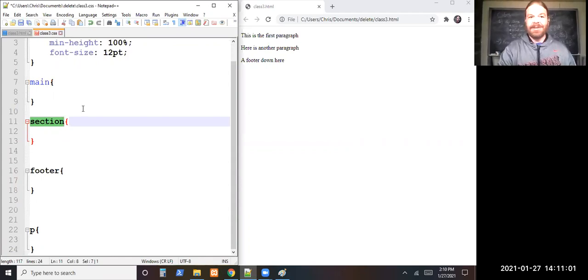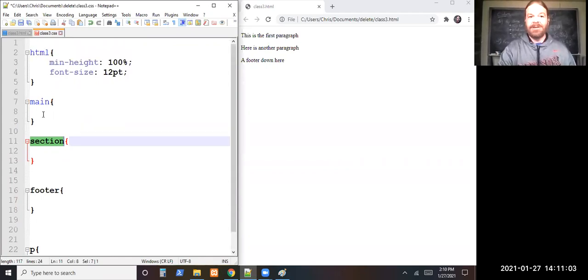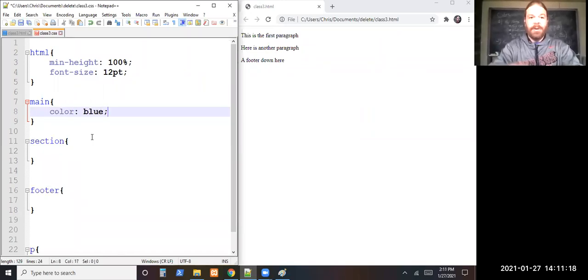These selectors, judging from the first two things here, should be blue. And the reason it did that is because there's no end of line here. There's no semicolon. So if I type maybe color blue here, you can see it corrected all of that.